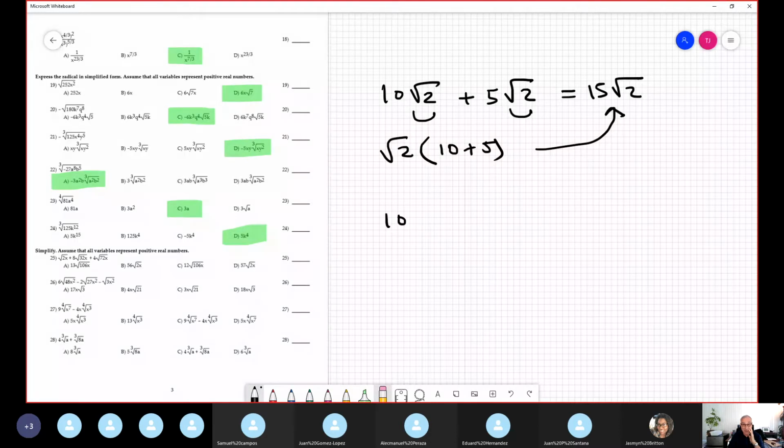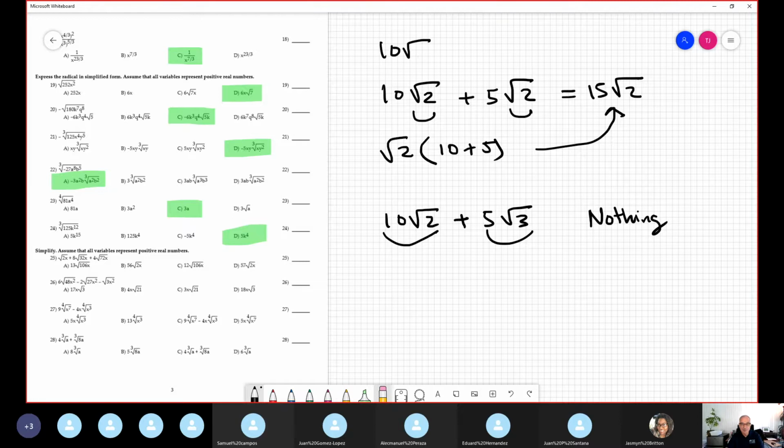If the radical is different, we cannot do anything. Well, we can do something, depending on the problem. In this case, nothing, but in another case, you manipulate separately both radical expressions, and maybe we get something lighter, depending on the problem. This is the basic idea, and suppose it is minus, it's the same.